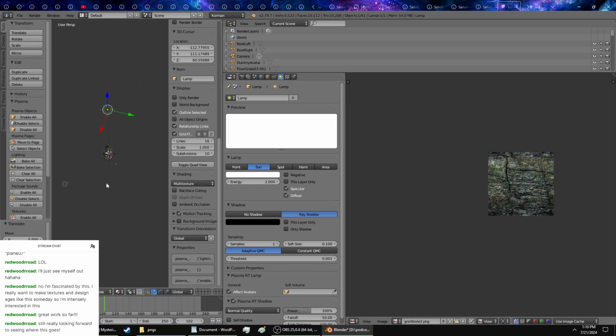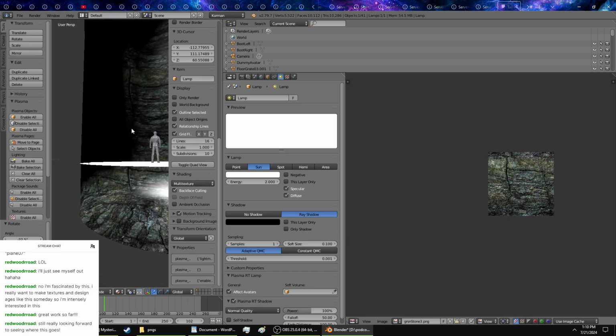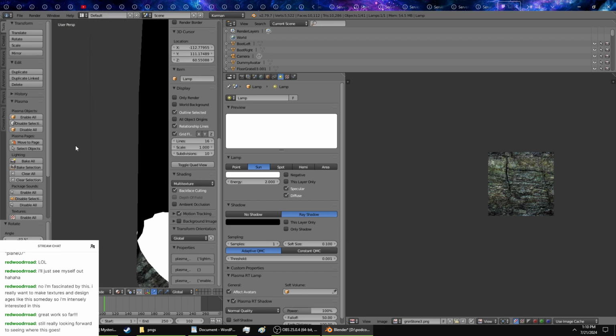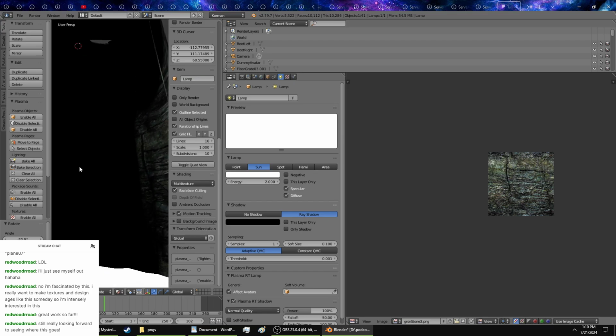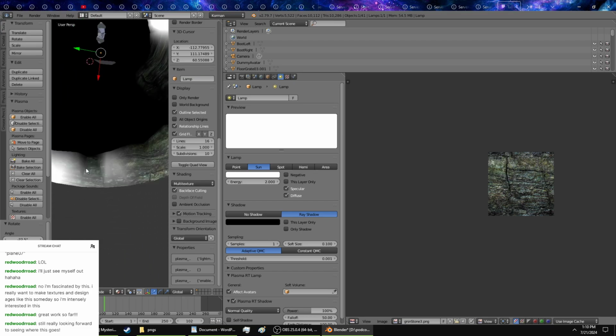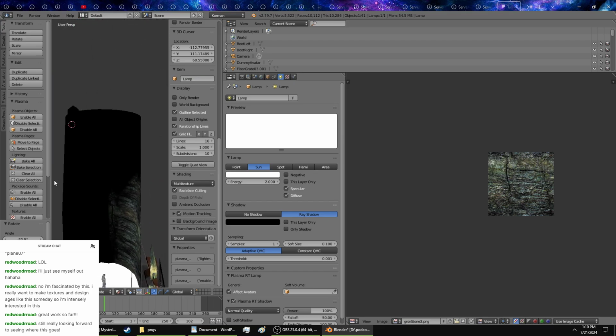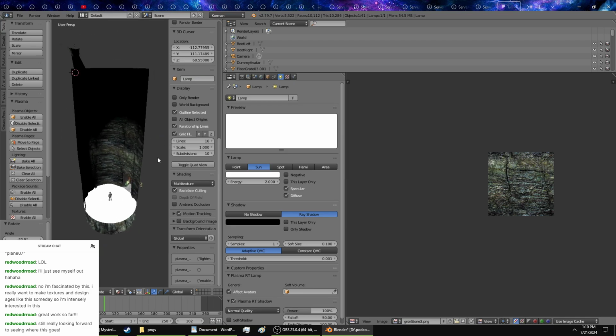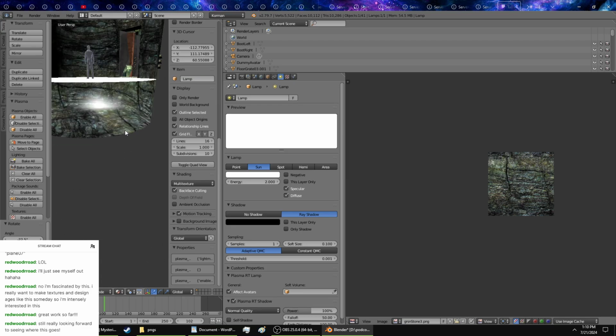I'm going to turn off backface culling so I can see where my fissure is. Okay, so R and Y will let me rotate the angle of this. And then, if I've done it all right, light will appear to be coming through that gap in the ceiling, and it'll be coming in here, and yada, yada, yada.